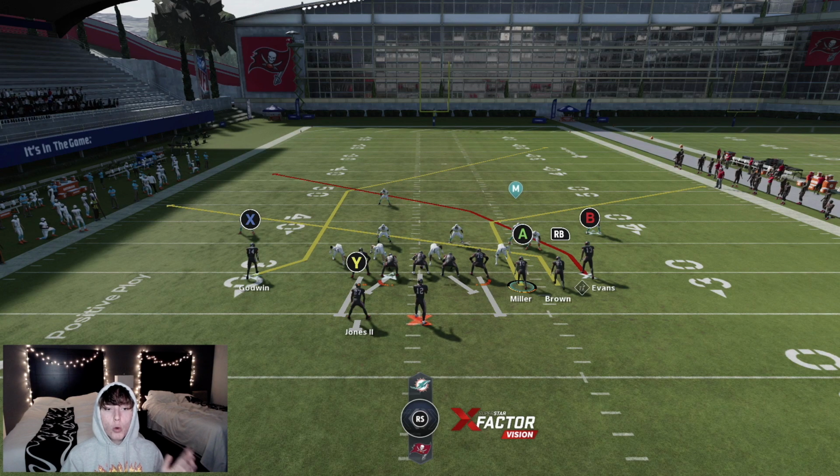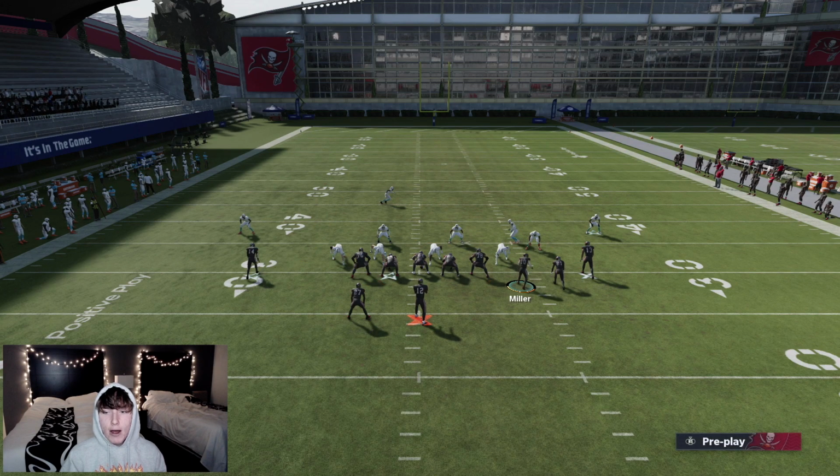But like if you see that it's a cover 1, look for this X receiver, because he'll get absolutely wide open. Same with the crosser too, and then you always have that slant, which is just going to be an easy, like, you know, slants beat man. You're going to have that a lot of the time too.